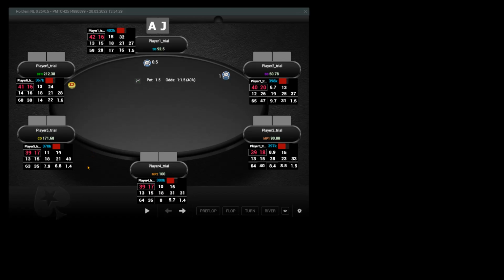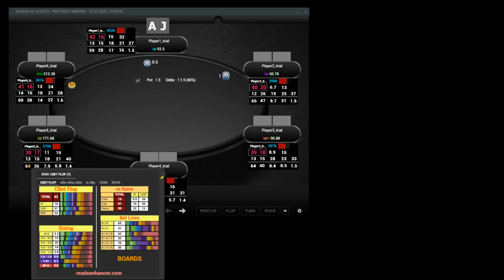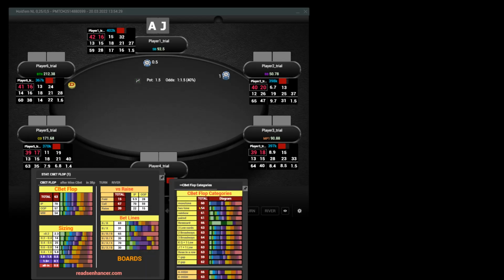Alright, then we have some postflop Statpopups. This here is the Statpopup for c-bet flop. So you can see some positional summaries for IP and out of position and multi-way. You can see which bet sizes villain is using. You can see bet lines. You can see some boards.